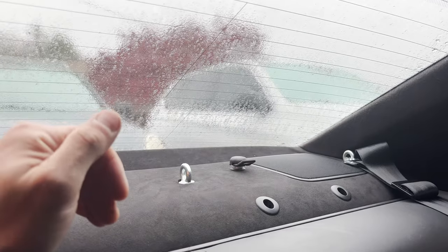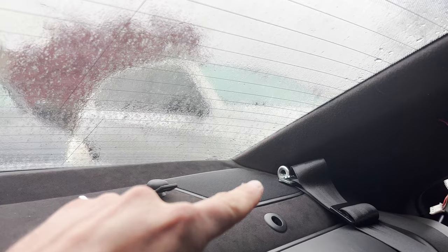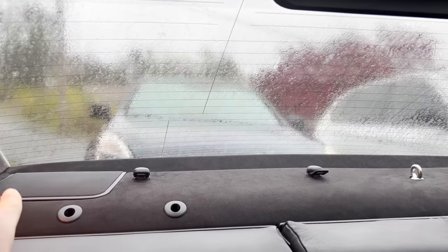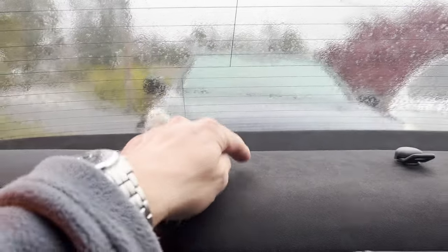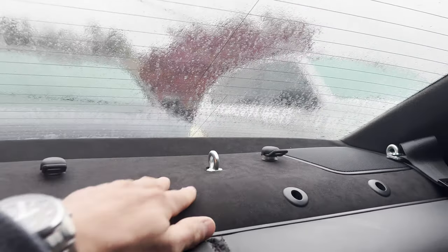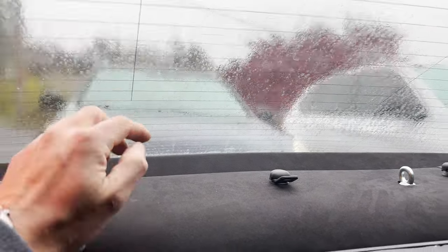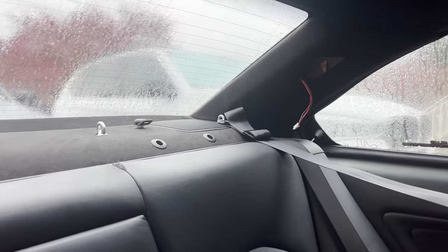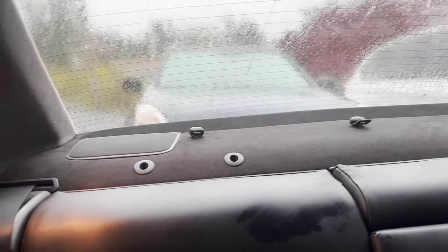It does use the factory option for the third retractable belt on this side, and it uses the same attachment point as the retractor for the rear seat. You could technically do the same thing on this side, with the exception that this side doesn't have the load spreading bearing that I showed you prior, so you would have to attach a plate underneath just to distribute the pressure from when the belts are pulling. But I only did it for the driver's side, because 90% of the time while on track, I am alone in the car, so there's no passengers. There's no need for me to run a passenger harness.